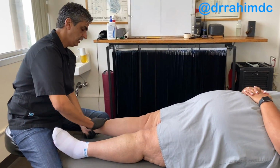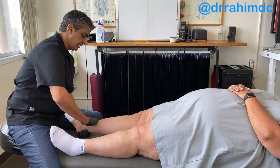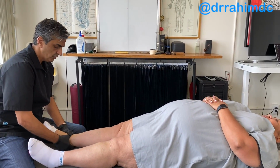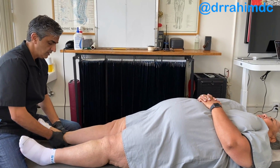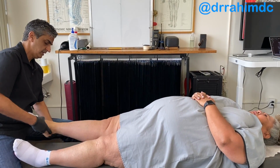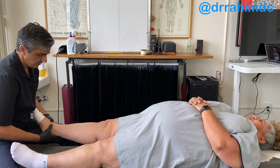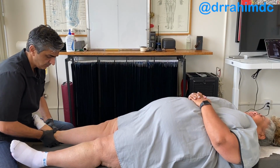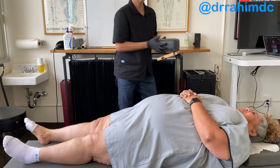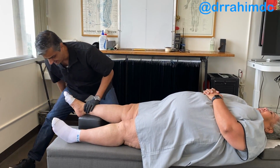Starting with lotion, you can use oil, shea butter, whatever you want. We're just working out some of this periarticular swelling. Work towards the heart. Up 1, 2, 3, 4. 1, 2, 3, 4. 1, 2, 3. It's an AS talus medial tilt is what it is. I'm being a little nice today. Not too nice, but all right.